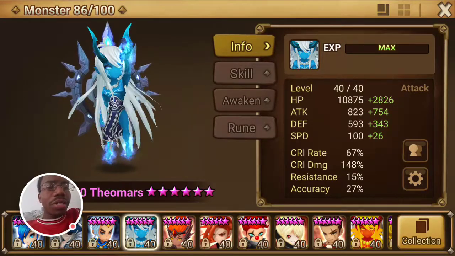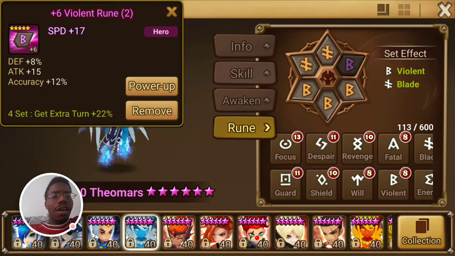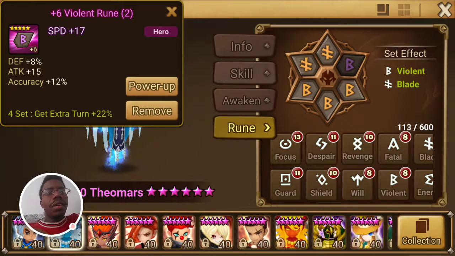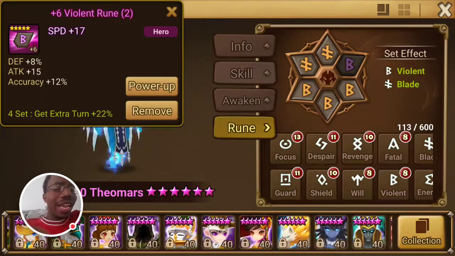Back to Theo Mars. Once again, I still got that slot 2 speed room on him. I'm not gonna keep this, to be honest. I did that because he was slow. That's the reason why I changed it. He was really, really slow.